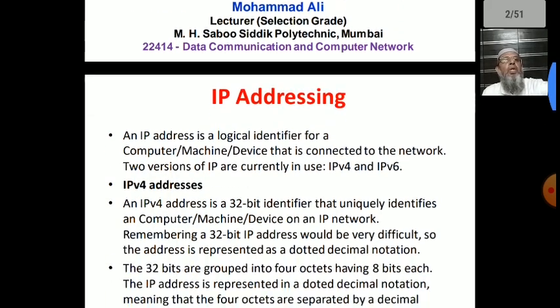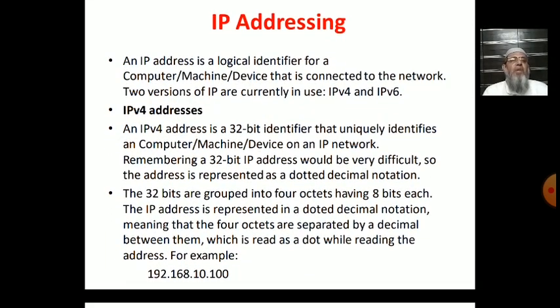So what is an IP address? An IP address is an identifier which identifies a particular computer, machine or device on a computer network, on the internet. This is the mechanism, the logical address, to be identified on a computer network. Every machine connected on a computer network must have a logical address through which it will be identified and recognized. Every sender and receiver must have the address.